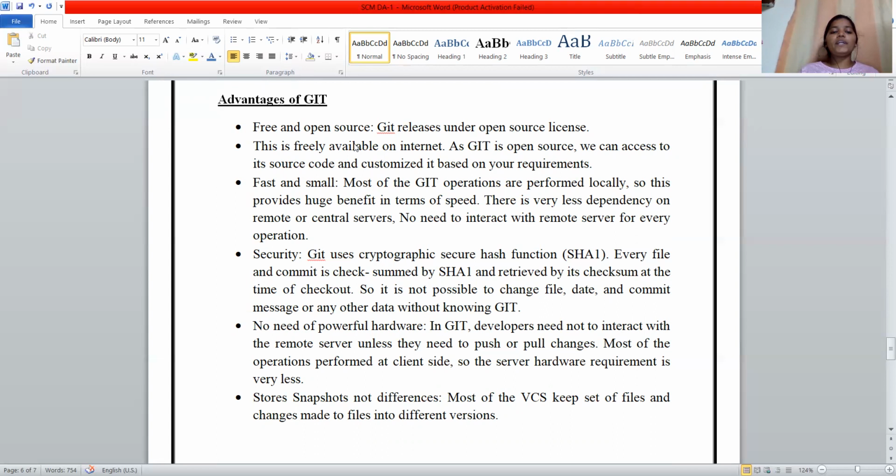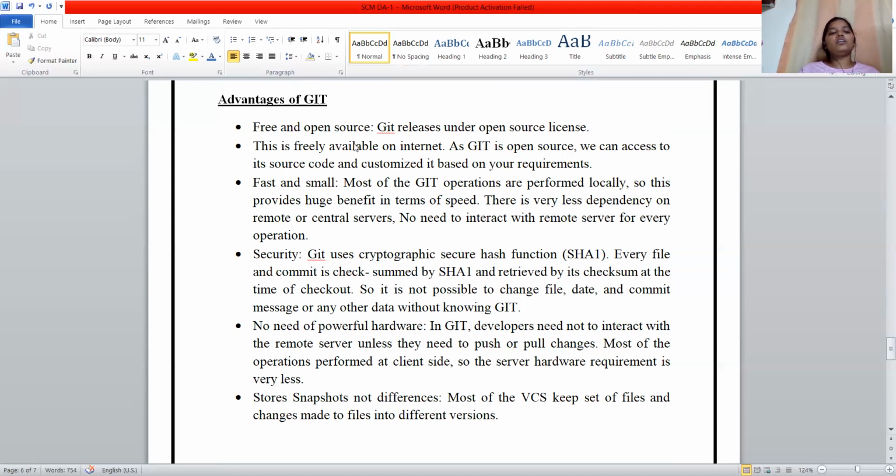Every file and commit is checked and retrieved by its checksum. So it is not possible to change a file, date or commit message from the data without Git knowing.